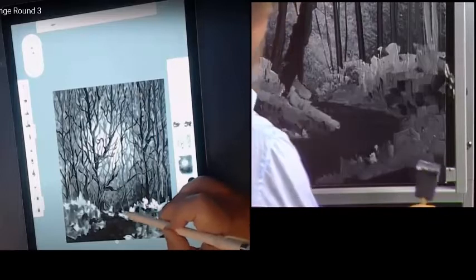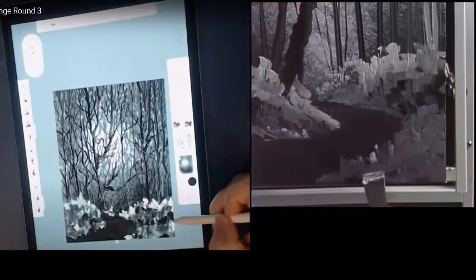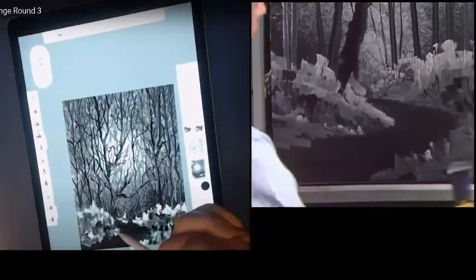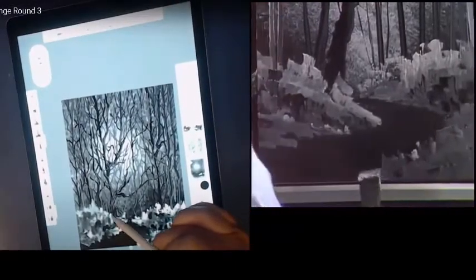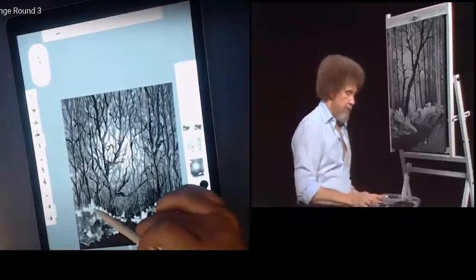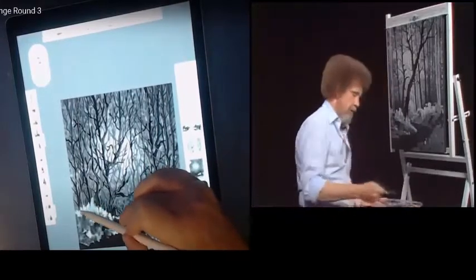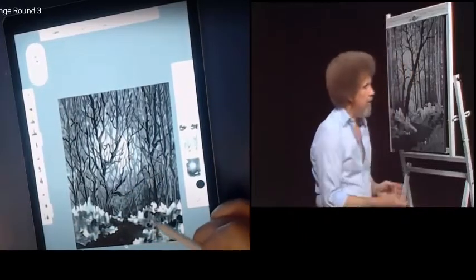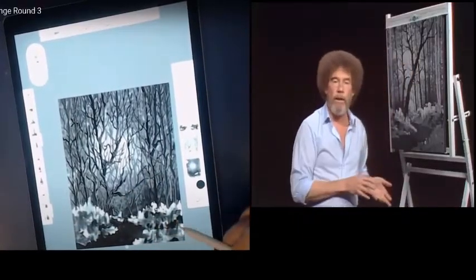I want the front of it to be darker than up there because it would be closer to the light source. About like that. Okay, I think that'll pretty much show us how to do the little background. As I say, I would let it dry between each and every layer.